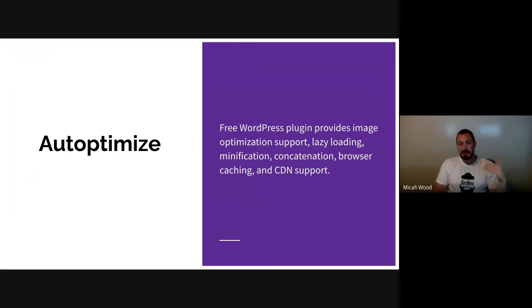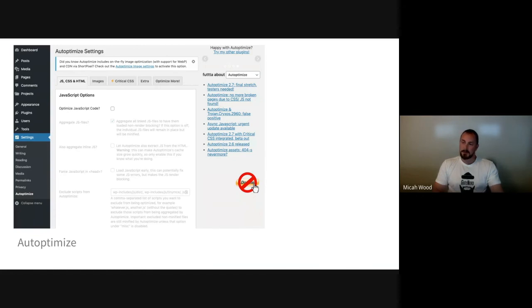But if you can lazy load your images, then that's going to basically mean that the whole page will load, and the images that are visual, that are in the browser viewport, will show up. But everything else is just going to get skipped until the user actually scrolls down, and then it'll load the images. So you can take a page that may actually take a minute for all those images to load, and reduce it down to like 10 seconds because it only has to load a handful of images up top. Ideally you want your page to load in like 2 to 3 seconds, but the reality is, something like that on an image heavy page can make a big difference. So this is Auto Optimize.